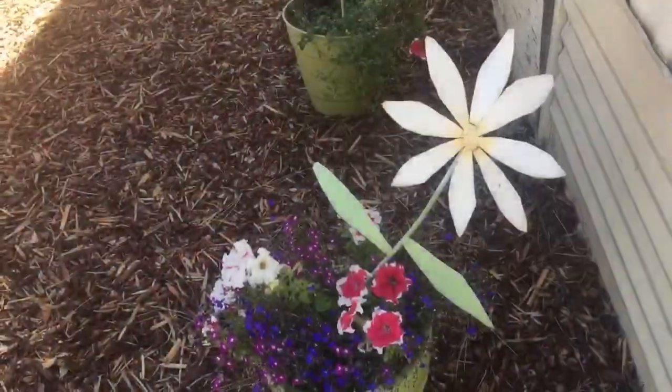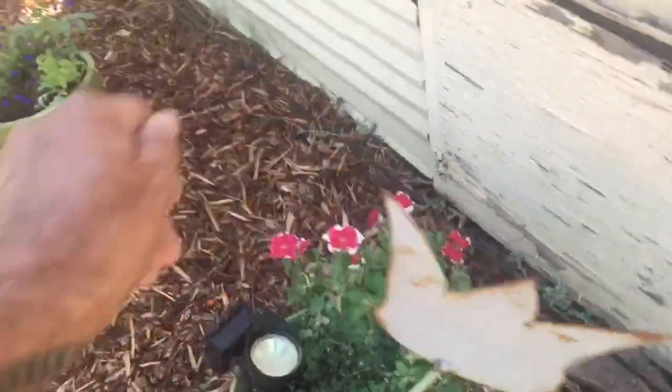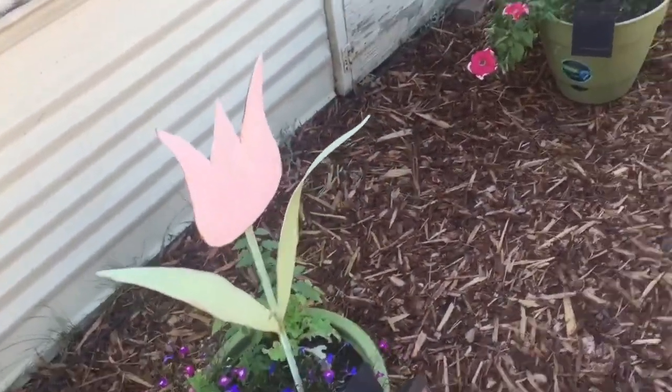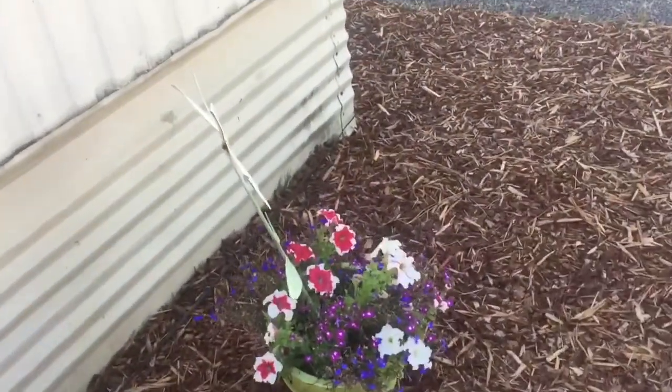I just did some stuff over here, I'll show you. I welded these little flowers here for the missus. That leaf fell off. Tulip there. So it's just little fun things that I like to do along with doing any repairs.